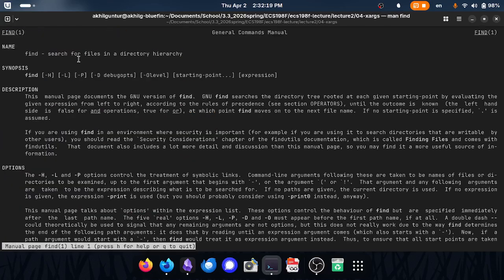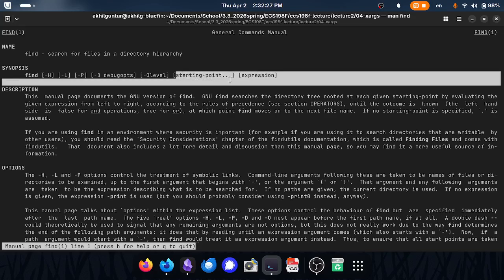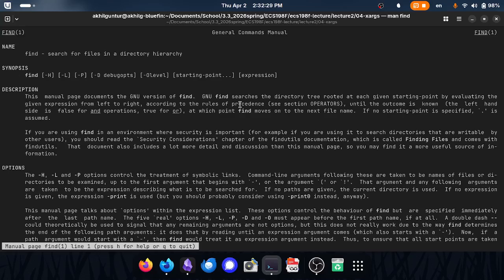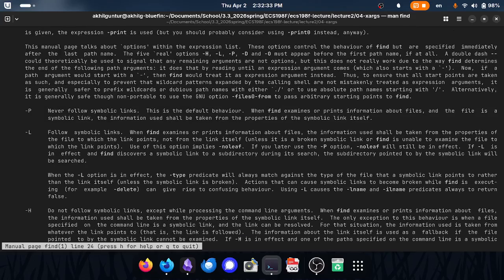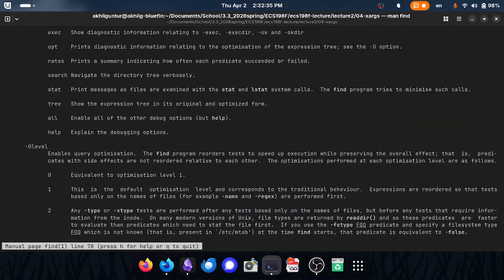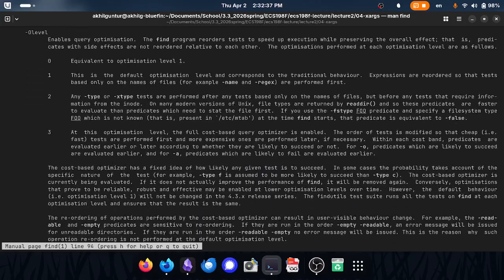Okay, search for files in a directory hierarchy. So we need to pass in some expression, and we need to give a starting point. I want to see if there's examples here, because I always like to use those. I'm just scrolling down to the very bottom.